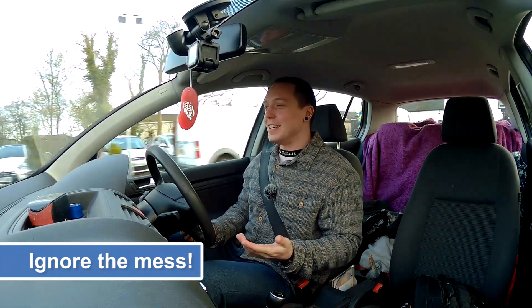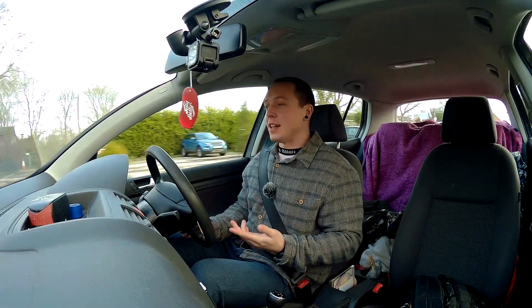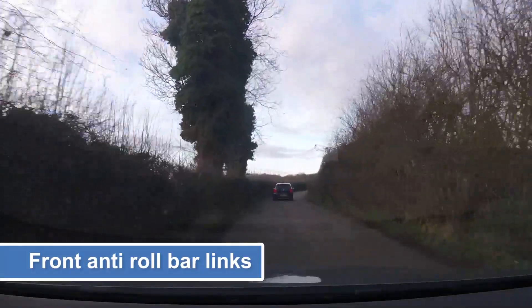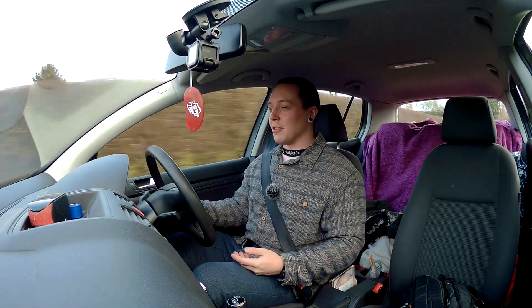Over the last 12 months, the car's obviously also needed an MOT. And all it needed for that was a new set of front brake pads and an anti-roll bar drop link. But as I'm sure you'll agree, over the last 12 months it's hardly been catastrophic in terms of failures. And you do expect to spend some money on things like MOTs when you're talking about a car of this age.